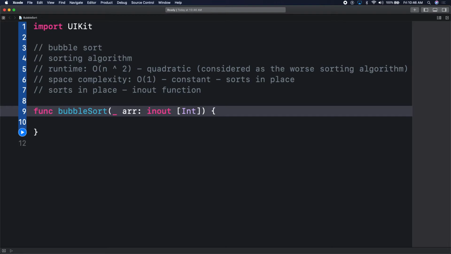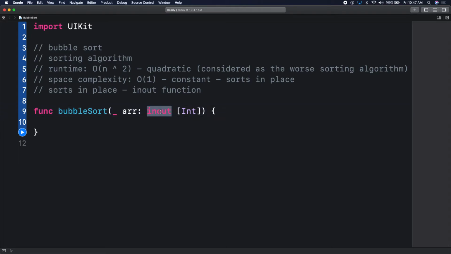Because it's a let, because it's passed by copy, I cannot change that outside of it. So I had to create a variable for it. Cool? But in this case, you can use a let and still manipulate it. Exactly, because it's inout. Because it's inout, I have a reference to it. Very, very good. So here our function signature is pretty much good to go.